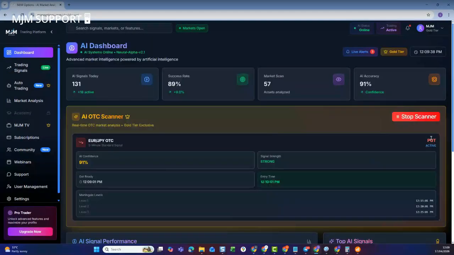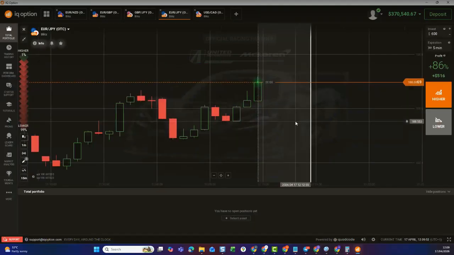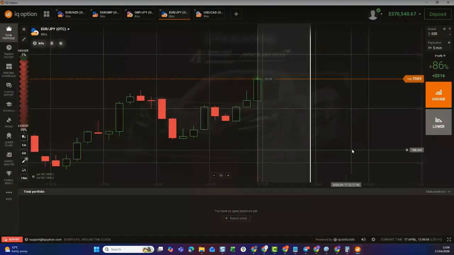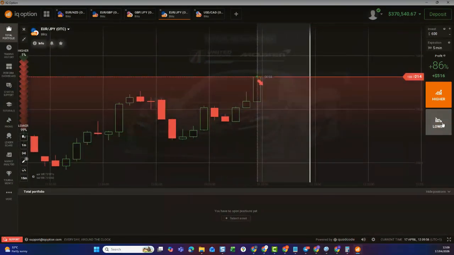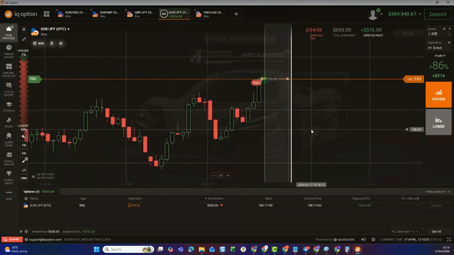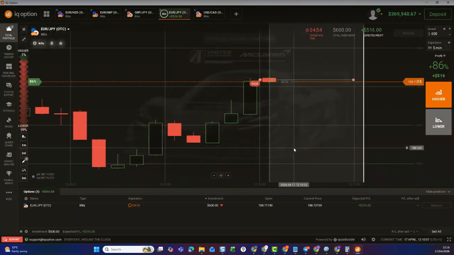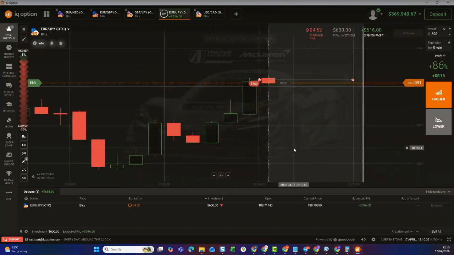The next thing I have here is the direction. The direction is put. That means I'm selling. You can see that the arrow is facing down. Now, what time am I selling? I'm selling at 12:10:01. That is in 5 seconds. 56, 57, 58, 59, 60, 01. So you guys can sell now. Now we have EURJPY running as a sell. That's basically how you take a signal.